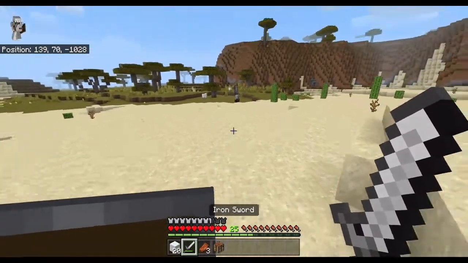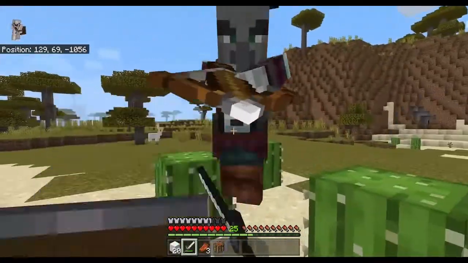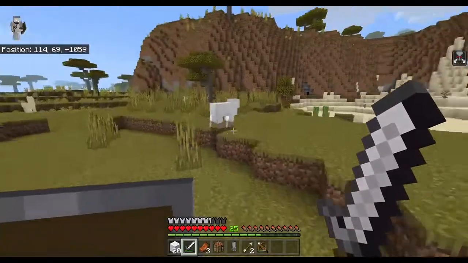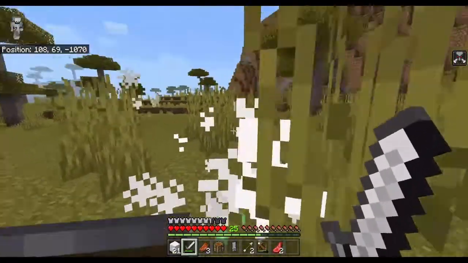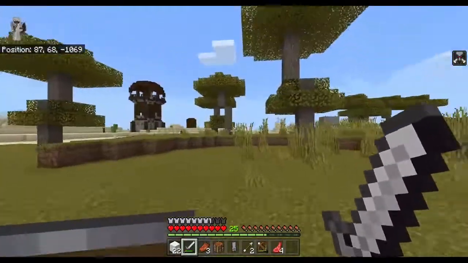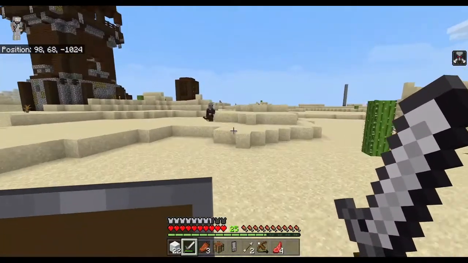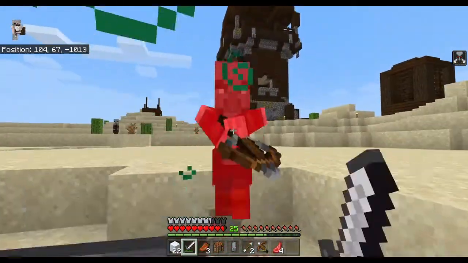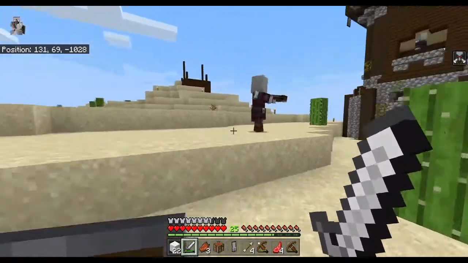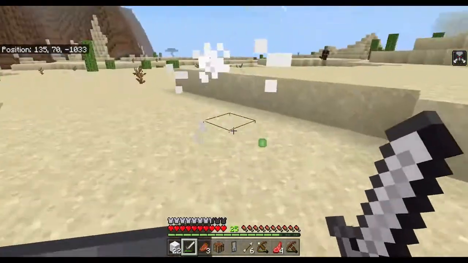There's another pillager. Let's fight him. Come at me, bro. And let's kill this sheep, get some food. There's another one right here that we could kill. Yeah, I feel like up on this mountain, there's two pillagers over there. Let's go fight them. Feel like we can take on the world. Except a creeper. I'm not confident. We got him.